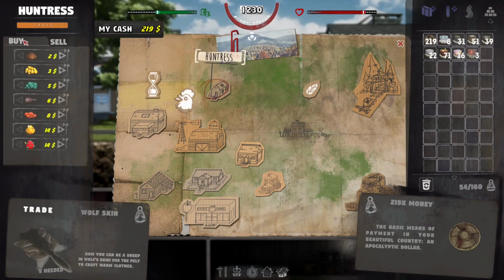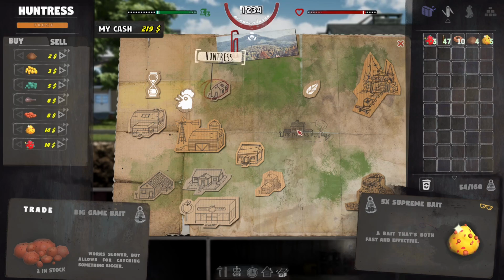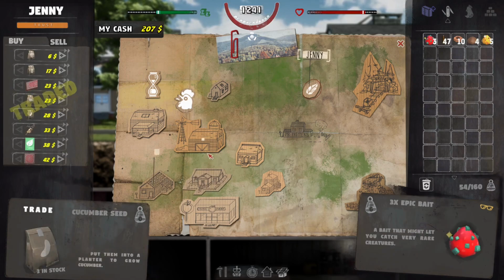Guess we could buy some. I think I'm okay for baits actually. Yeah, I'm still okay for bait. I haven't been out to the farm, so we'll perhaps have a look at that. Let's grab some of these little cash crops. There we go. Off Jenny.